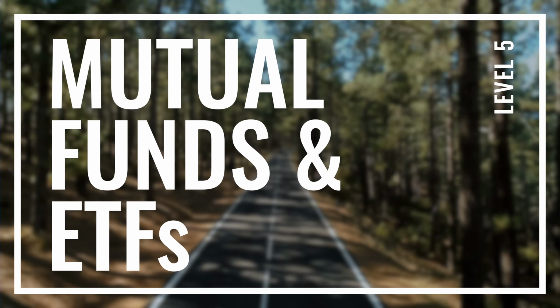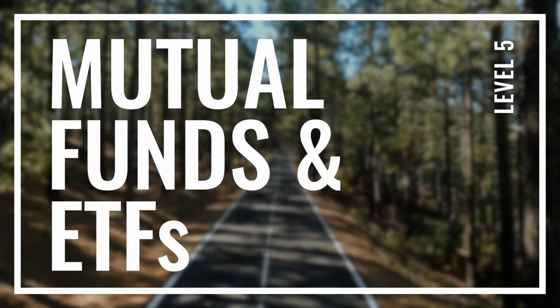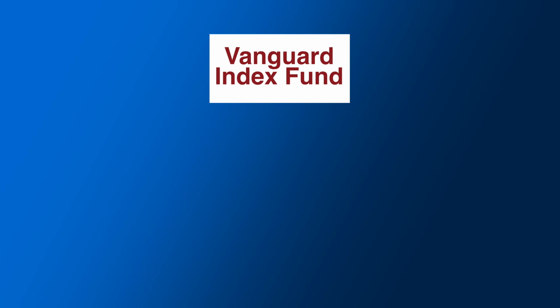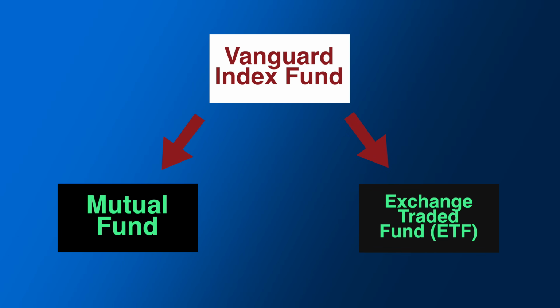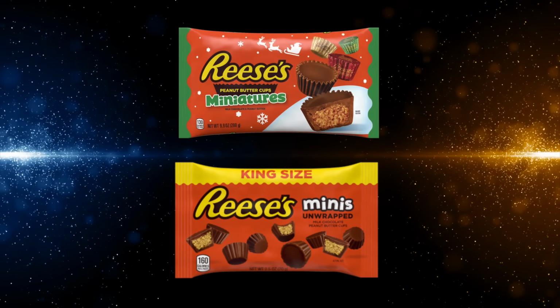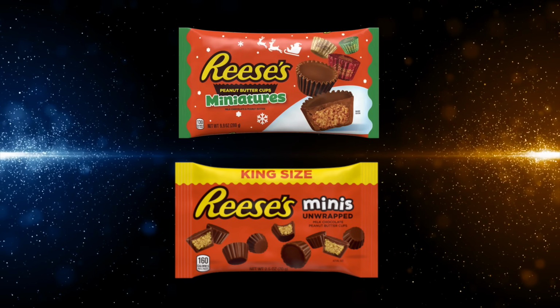Level 5 is going to be made up of both mutual funds and/or ETFs. Once Vanguard has decided on an index fund, they can choose to either wrap that fund up within a mutual fund or ETF structure for investors to purchase. These two structures behave differently, which we'll cover in a minute, but it's good to note that both can be made up of the same index fund. This is why I say to think about a mutual fund and ETF as two different types of wrappers to go around the same piece of candy, or in this case, index fund.